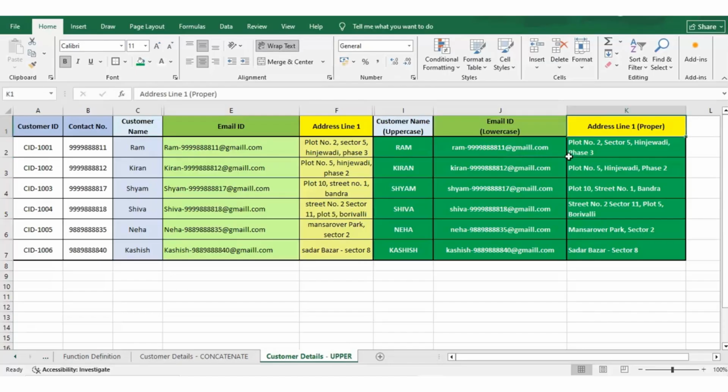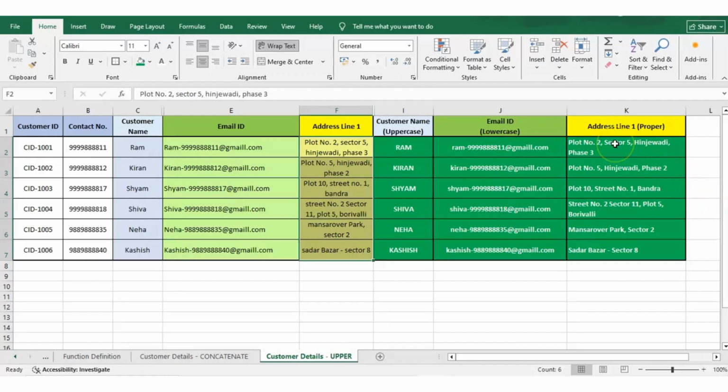Moving to next, which is address line 1. The ask in the case of address line 1 is that it should be in proper format. So we are saying here that the values present in the column address line 1, which is column F in this Excel, should be converted or formatted into the proper format.